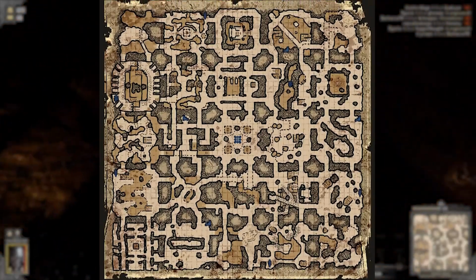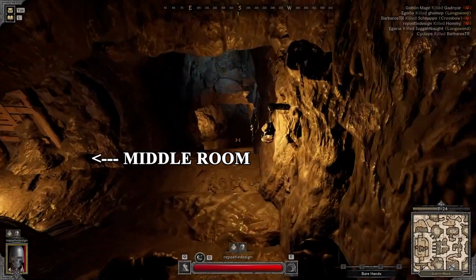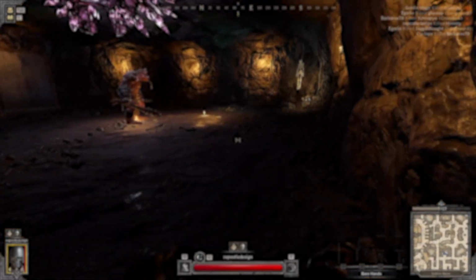You can find the Cyclops in this module. Just like the cave troll, there are two entrances, one at the north and the other at the west. I tend to ignore this middle room and use the west entrance. You can use any gear you want, but last video you guys were asking, so here's my Squire setup. And here are the perks.